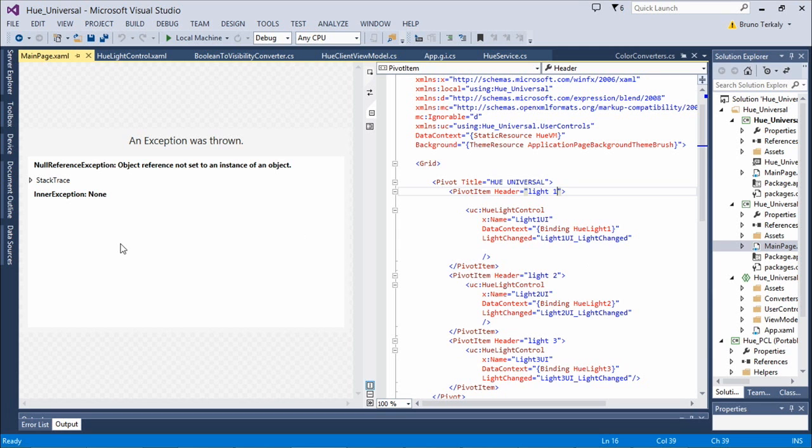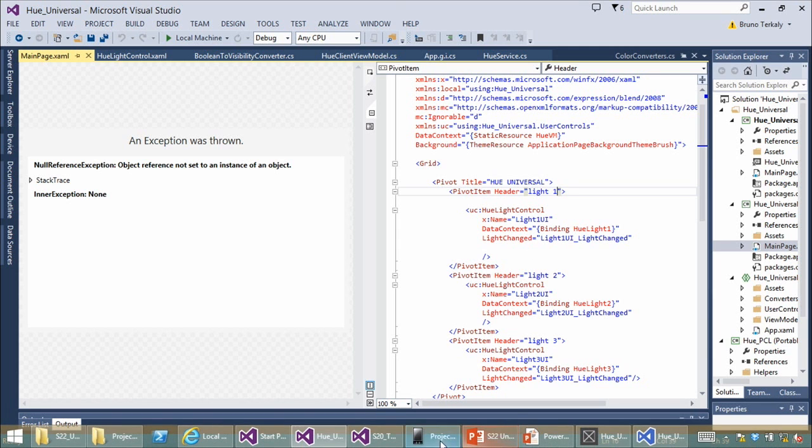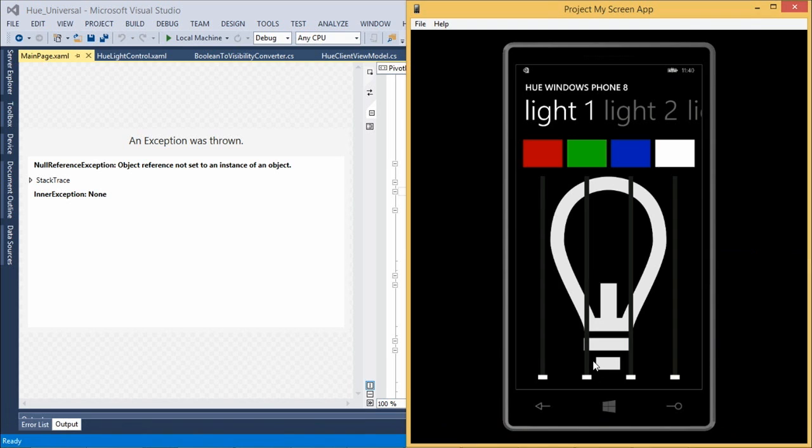Okay, I actually have an example of this. So this is the phone UI that you can see here. It's not connected, it's not running, but at least you can see what's going on. And I can move in between all of my different lights, and I can control my lights in a way that really makes a lot of sense on the phone, and the pivot control is really well suited for that.